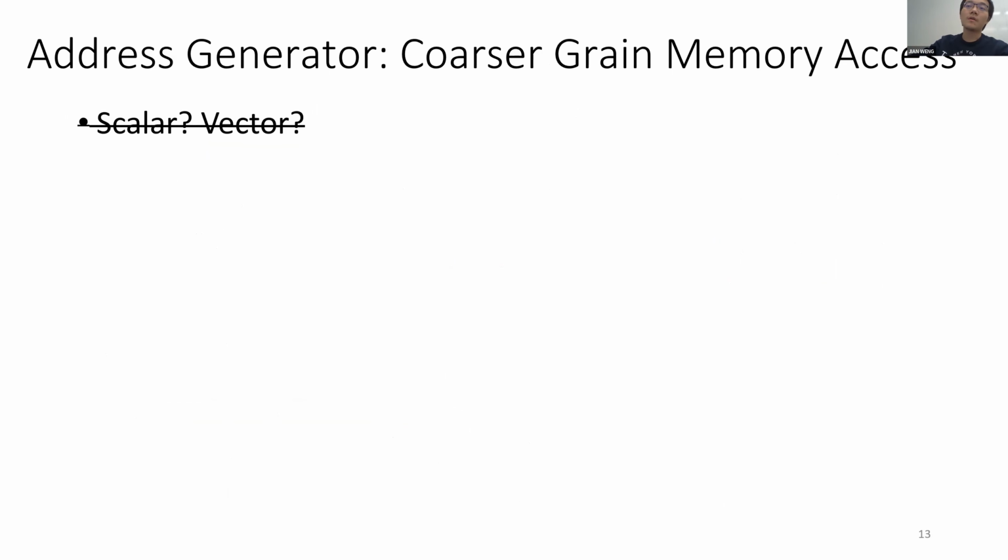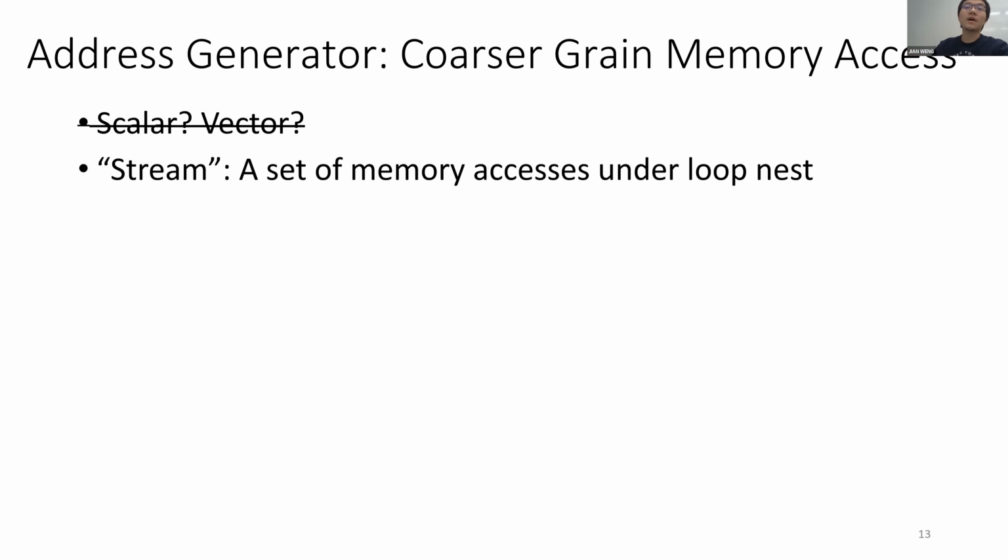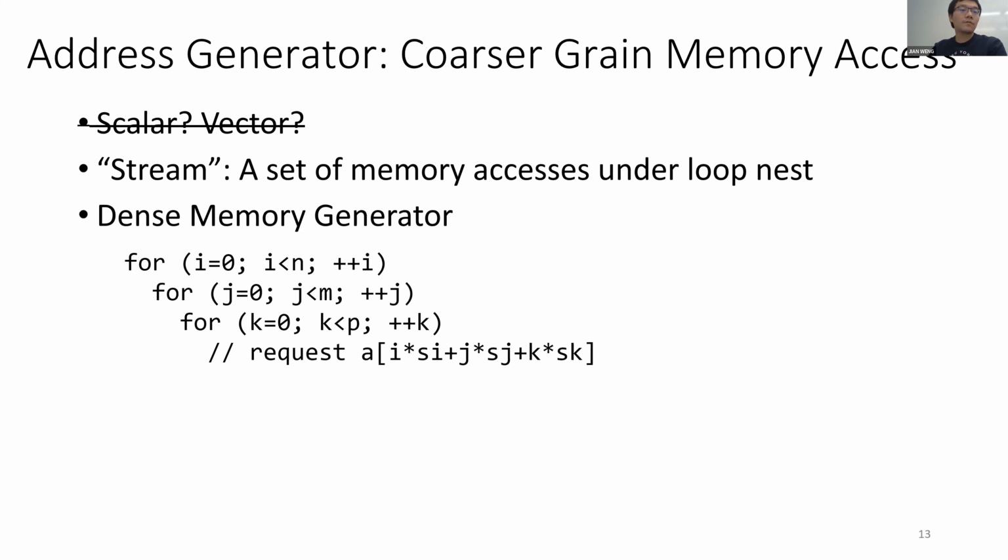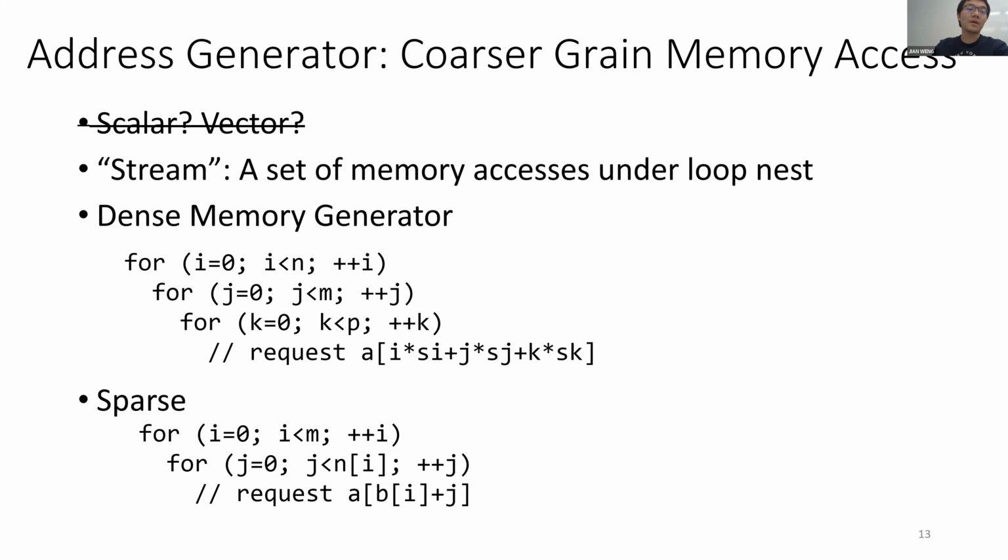And here we come to the memory access. As I mentioned before, the memory accesses are included in control intrinsics. We do not specialize the memory access in either scalar or vector. We view it in a more parallelogram way, as streams: a set of memory accesses under a loop nest. And the memory address generator can do either dense or sparse. Our dense memory address generator supports up to 3 dimensions of canonical loops, and our sparse memory generator supports a hybrid memory access pattern. The inner dimension is linear and the outer dimension is sparse. All these shadowed parameters are the arguments to the memory generator control commands.